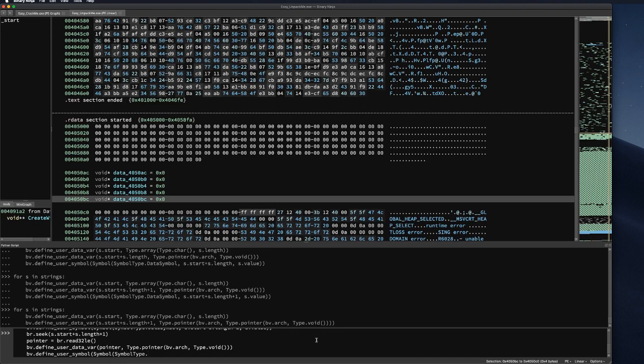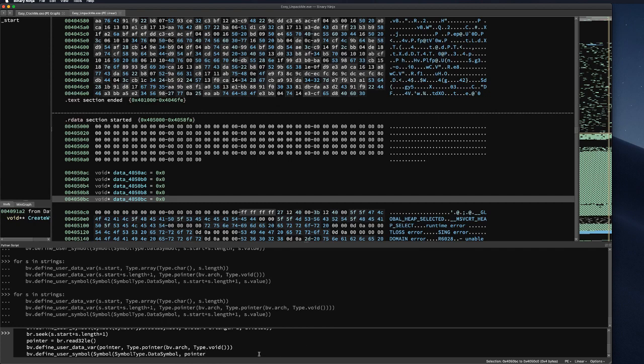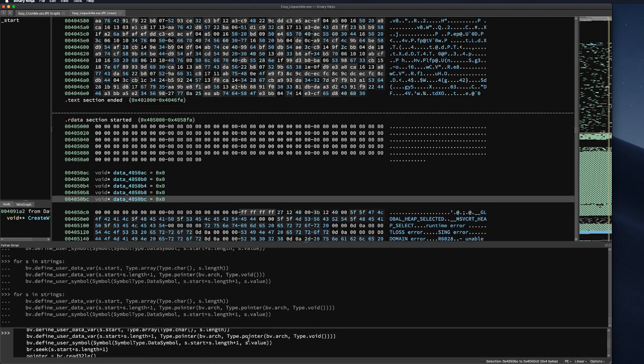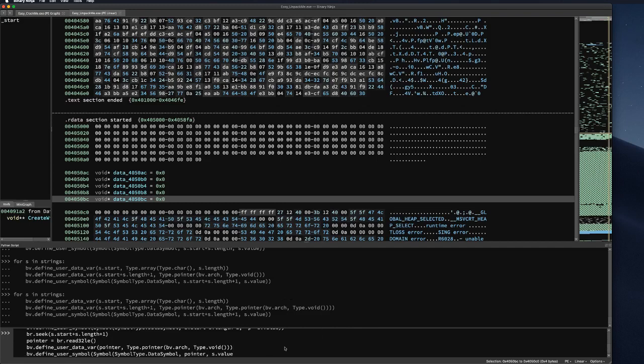Symbol type.data symbol, that's going to be there. And we want to do s value there. This one we want to be like that.